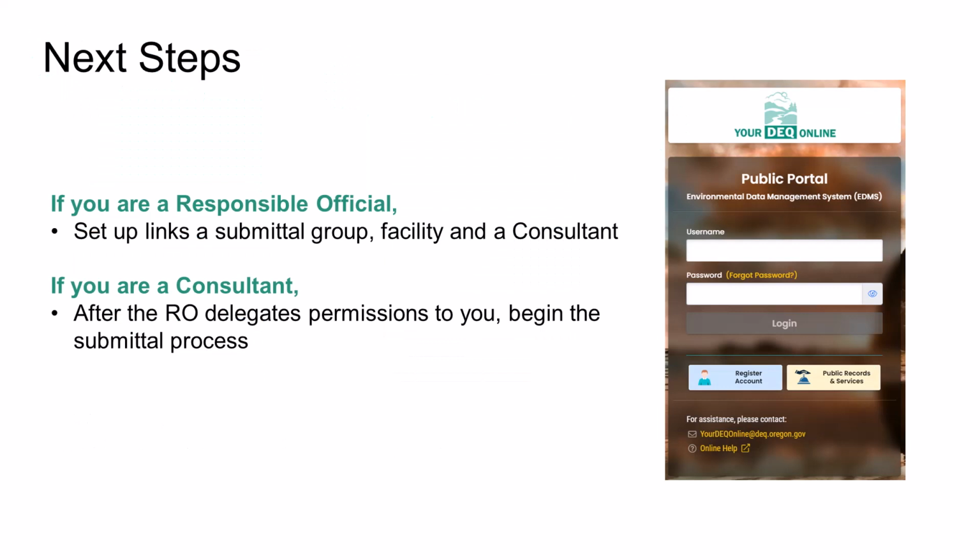If you are a responsible official, the next steps to take to set up your account will be to establish links to a submittal group, a facility, and if applicable, a consultant. If you are a consultant, the next steps to take will be to begin the submittal process once the responsible official delegates permissions to you. Instructions for these next steps for responsible officials and consultants can be found in the additional training resources available on the account registration page linked in the video description box.